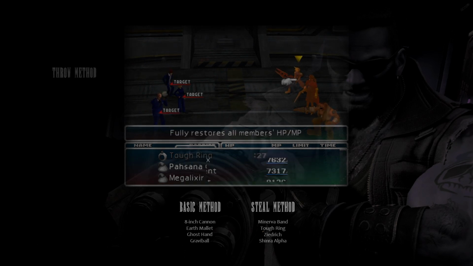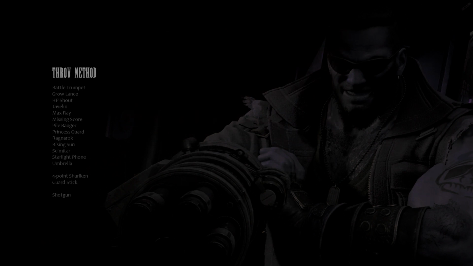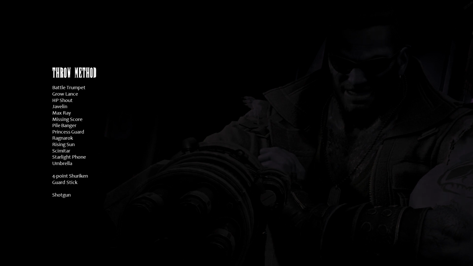Now, we come to a host of weapons that are more easily duplicated using the throw technique. But again, you must have acquired one of each of them by the time you start this grind. While they're easier to replicate using the throw method, if the opportunity arises to duplicate any of them during the reverse steal grind, I recommend you take it.